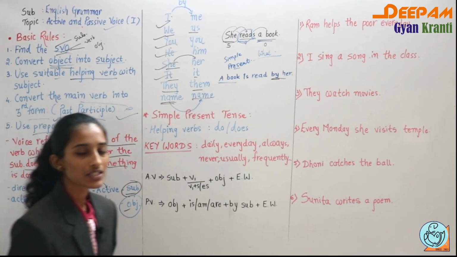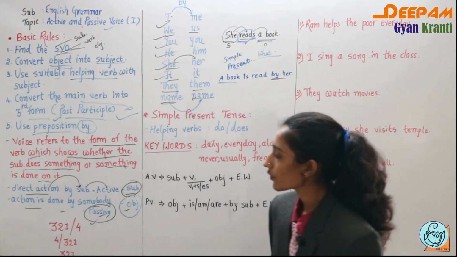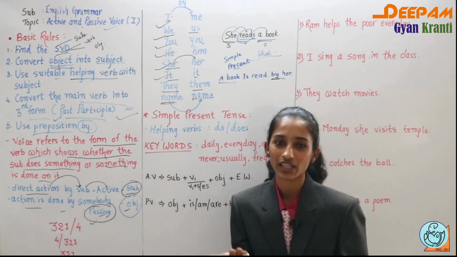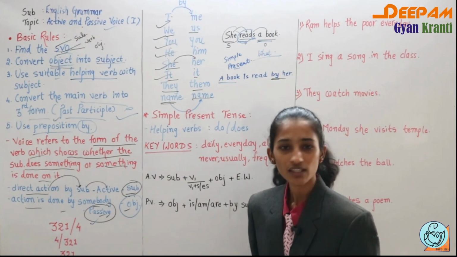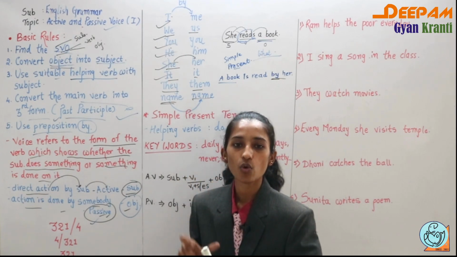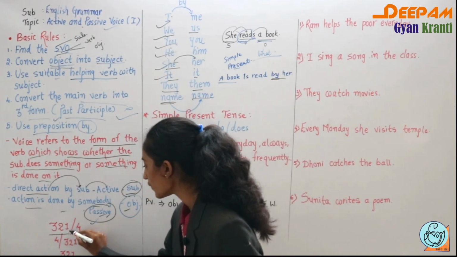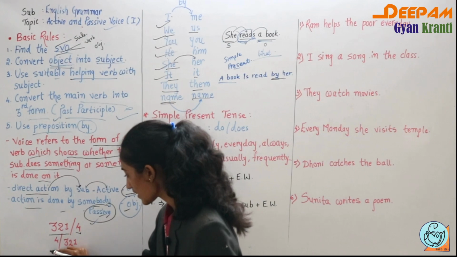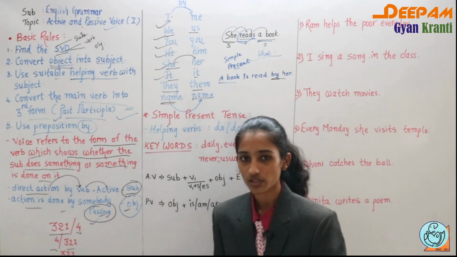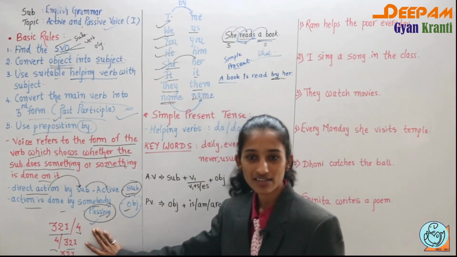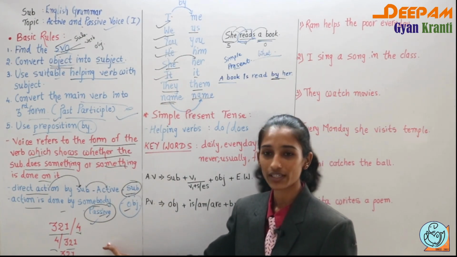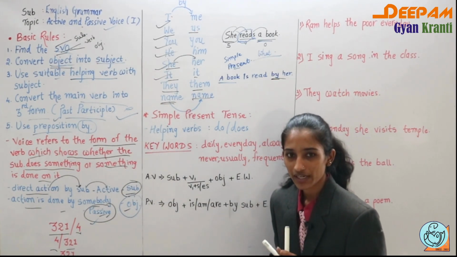Okay, now before we start, first of all you have to remember one thing, and it is very easy. You have to play with a trick, and the trick is numbers. I think you all like cricket, so you have one score in cricket, that is 321 for 4 wickets, otherwise 4 wickets, 321 runs, and 321 all out. So you have to remember these digits. Now the question is, ma'am, you are talking about active and passive, then why are you telling us this? Later on we will apply that also.